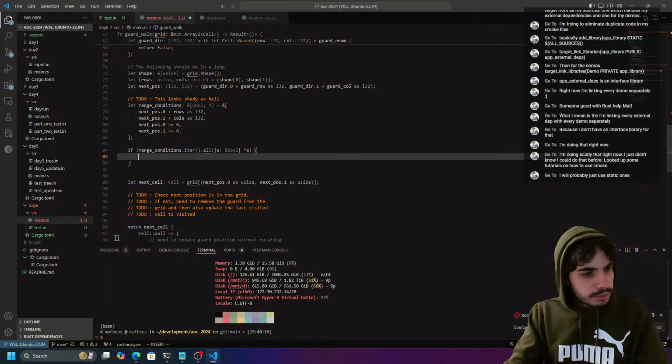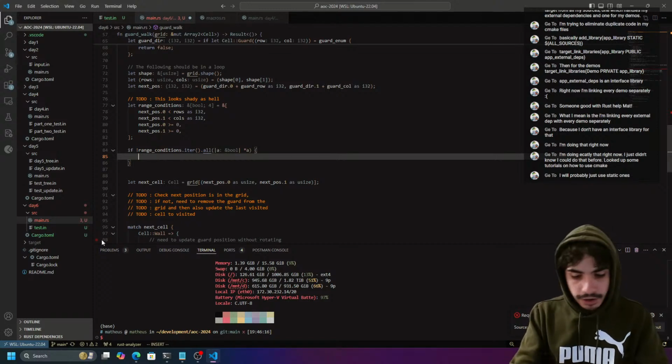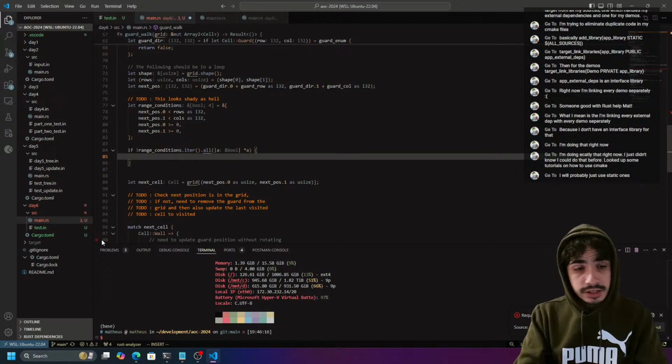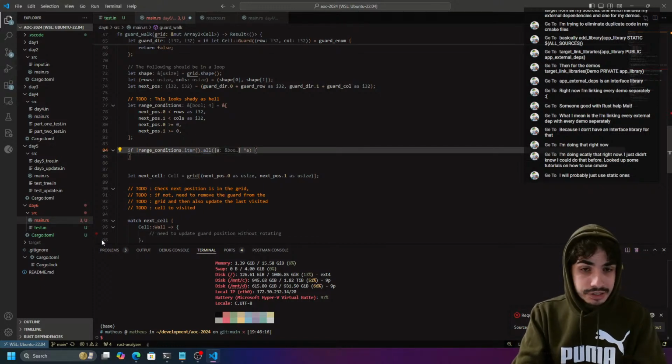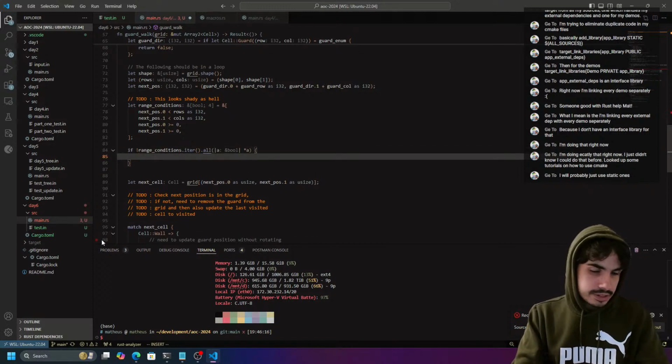Yeah, I'll probably just use static ones. That makes complete sense. In fact, whenever you can, my tip is to just make everything static, because static libraries are much easier to work with than shared objects in C++, or just in general, in any language, to be honest. There's definitely more hassle involved in working with shared objects or shared libraries.